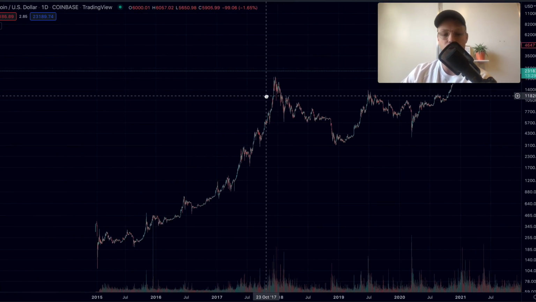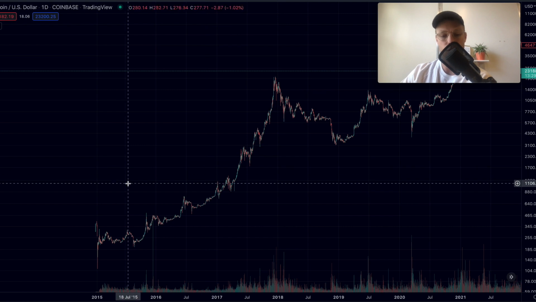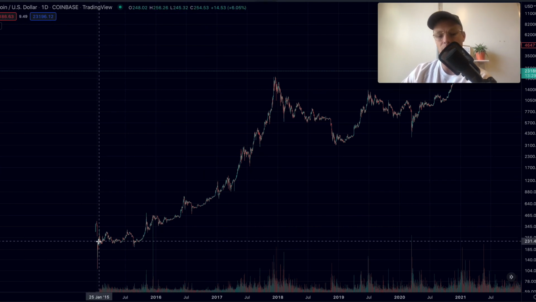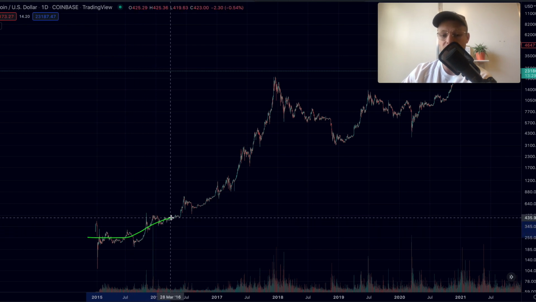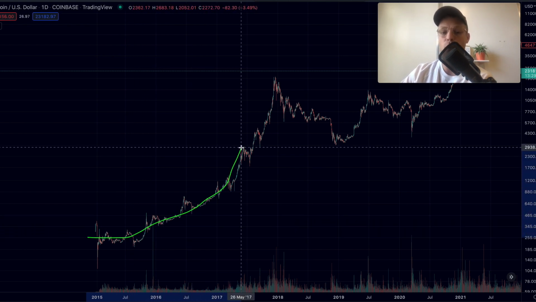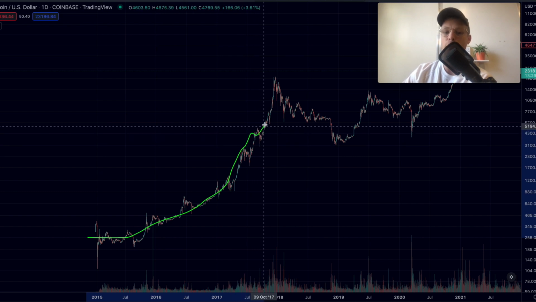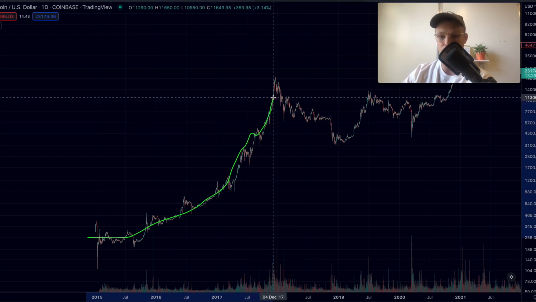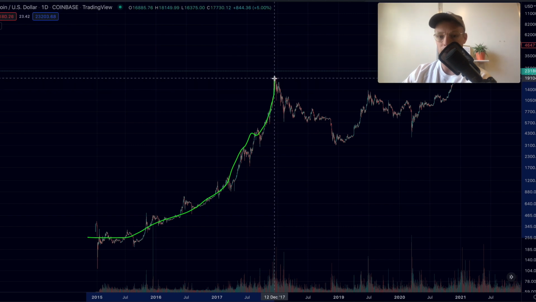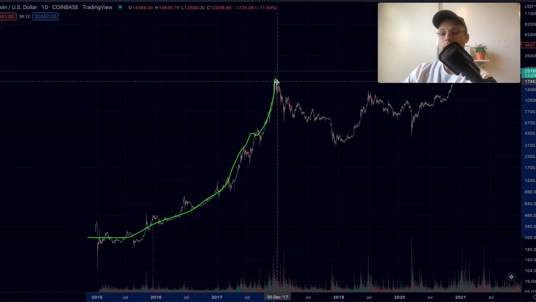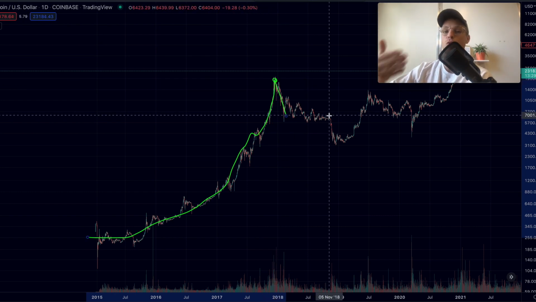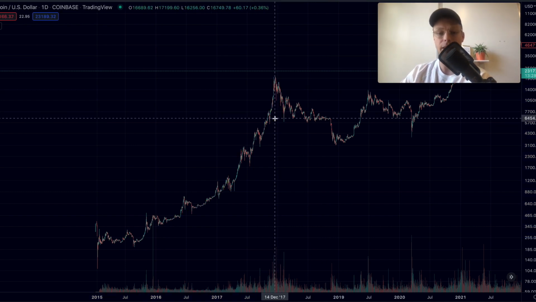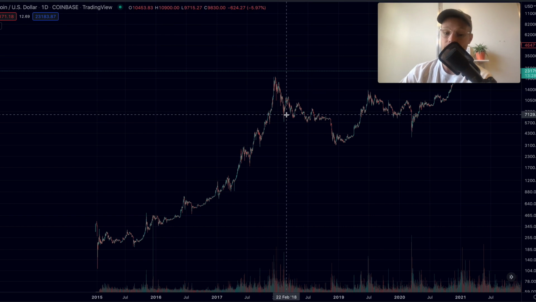If we have a look at the bull run of 2016 to 2017, we can see that we start with an accumulation phase. We enter a nice uptrend. That uptrend is accelerating even more, going parabolic, going even more parabolic. Here it goes even vertical, bam, which is the extreme. Then we hit that extreme and we transition into another part of the cycle, the opposite basically. The pendulum swings in the other direction.